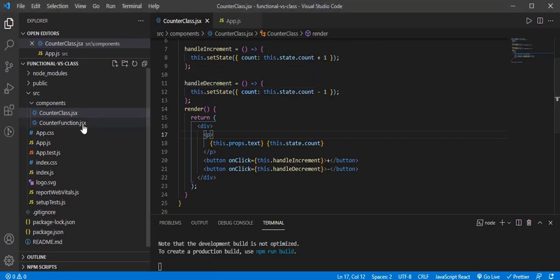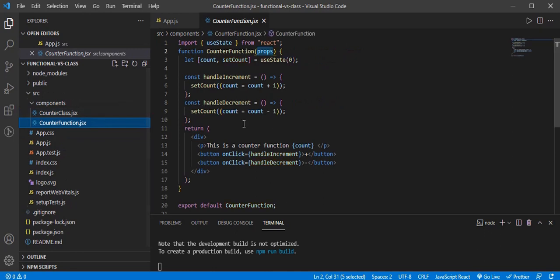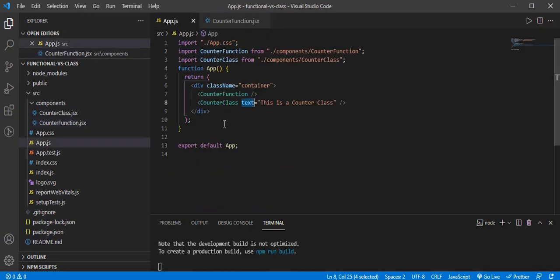and props in the counter function. Props in the counter function are accessible via the props argument. I want to pass this text to the counter function via its parent.